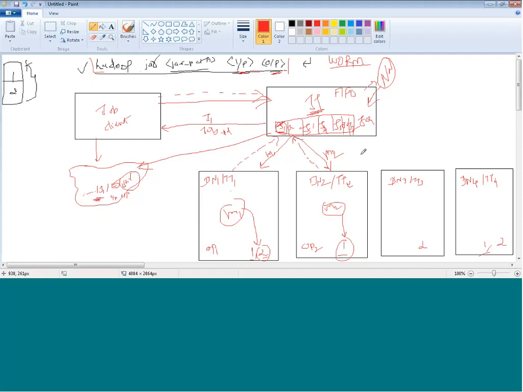But that doesn't mean that the manager will not ask for any status information from the developer for one month. The developer has to periodically give a status update to the manager. The same thing happens here. The task tracker, as and when it is processing a map task, is also giving status to the job tracker, saying this much percentage of the map task is completed. And once they say 100% of the map task is completed, the job tracker will start the next phase, which is the shuffle and sort phase.